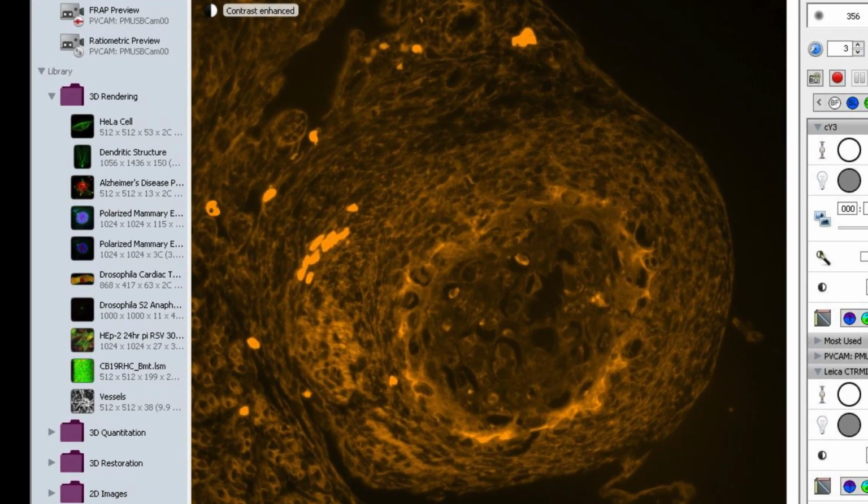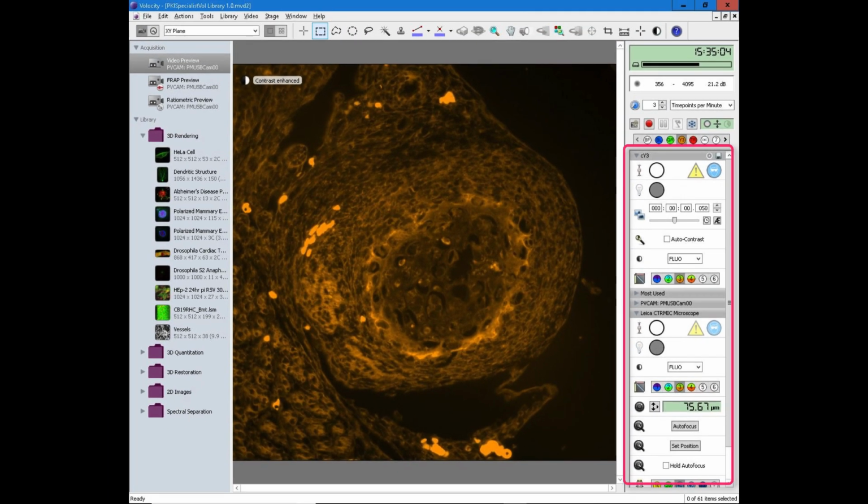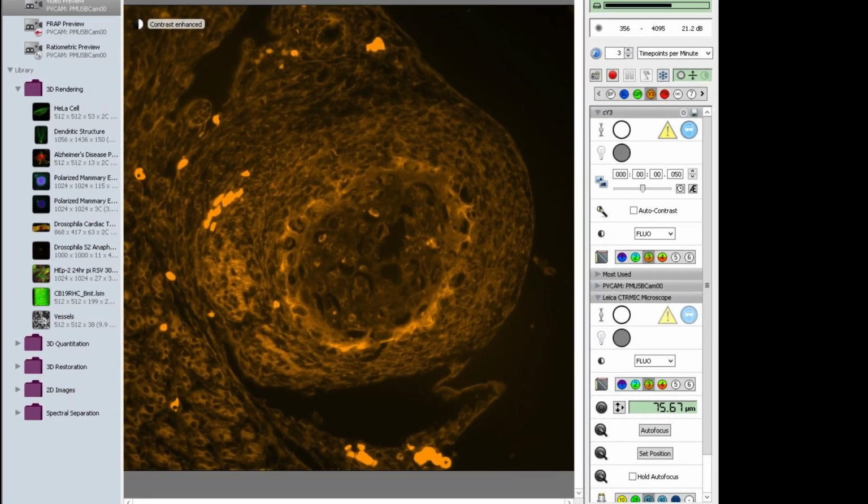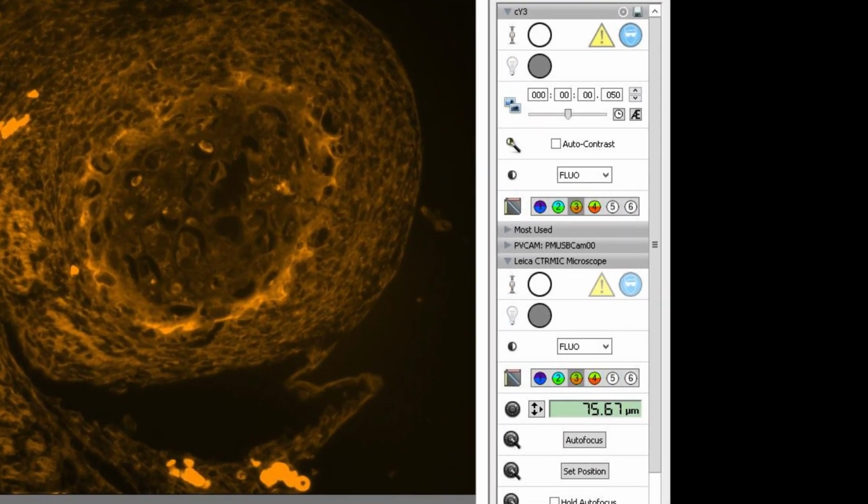Accordingly, we will begin in the Volocity acquisition view. Here you can see your live image, which occupies the center window. Down the right-hand side, you can see the hardware that Volocity is currently controlling. Volocity supports a wide range of cameras, microscopes, and associated hardware. The controls are organized according to the device to which they belong. In this simple setup, this would be a microscope and camera. If you have a large number of devices, you can minimize their display by clicking the turn-down arrow, as we've done here.